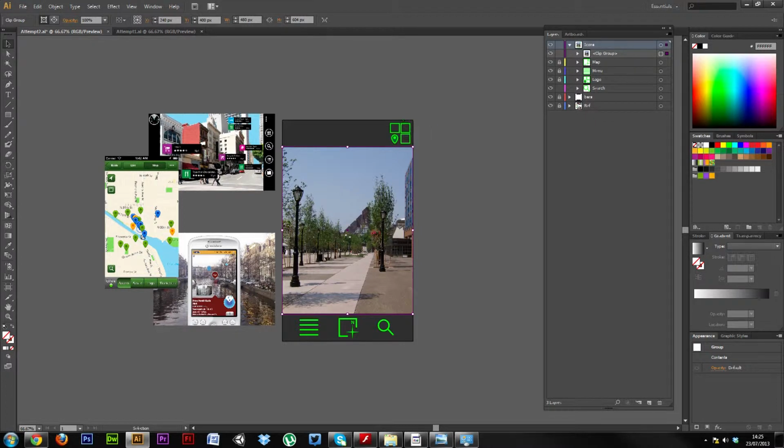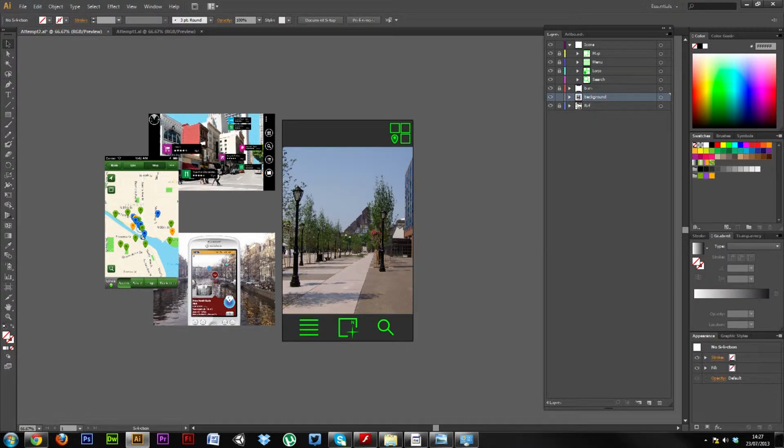And now if we have a look in our layers, you can see that the two objects, the white box and the image, have been put into this thing called a clip group. I'm just going to move that clip group into another layer, which I'll make now. Let's make a new layer. I'm going to call it background, and I'm going to pop my clipping group into that and pop that down just below the bars there. And that's our background, clipped out and put into place.